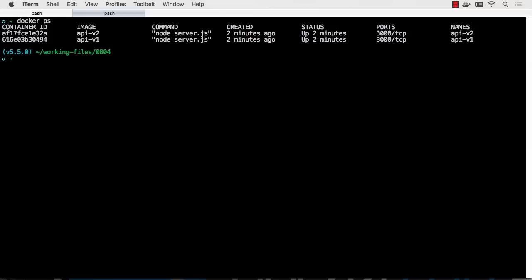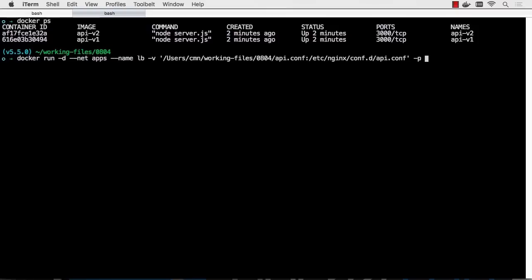So now I can send traffic to these two containers by running a generic Nginx container and mounting my api.conf file straight into the conf.d folder. There we go. That's taking the api.conf file from my machine and mounting it straight in as conf.d. And now I can just expose port 80 and run the nginx container.